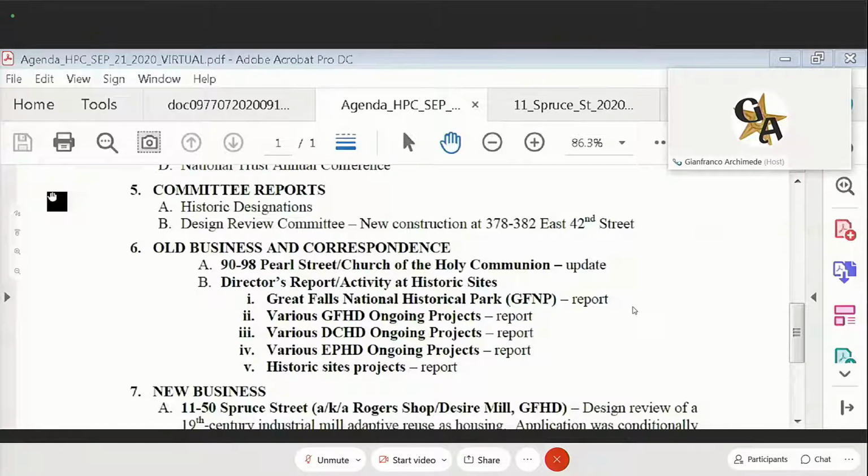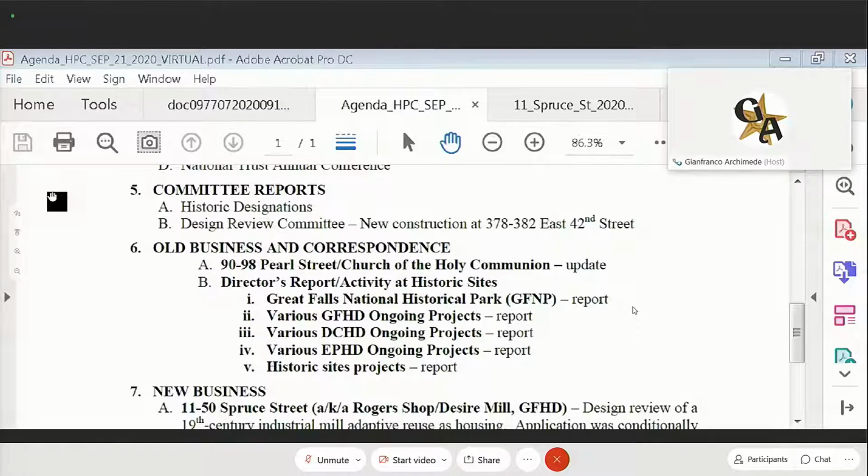Moving to the East Side Park Historic District, I am meeting with the city engineer this week to review the Pathways project that you reviewed. I was asked to go out and make sure that everybody was on the same page about which paths and where they're headed, and not to have any dead-end paths, as was indicated on some of the drawings that we looked at. So that's going to happen, and that should be out for bidding shortly after that.